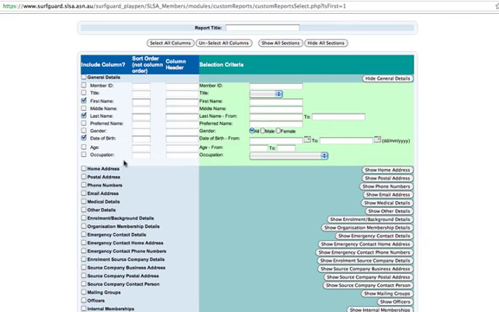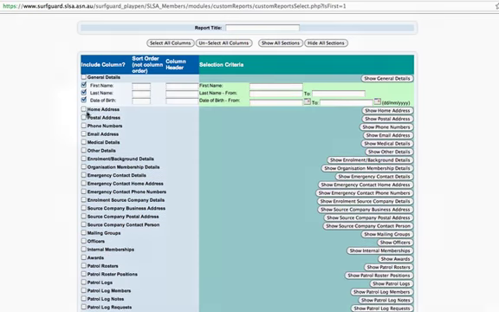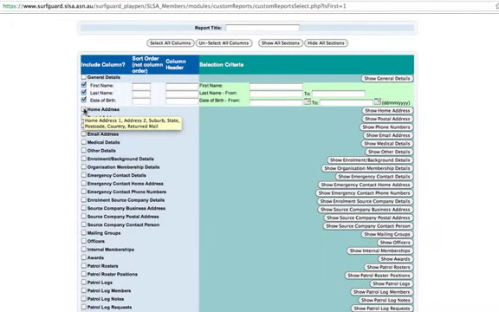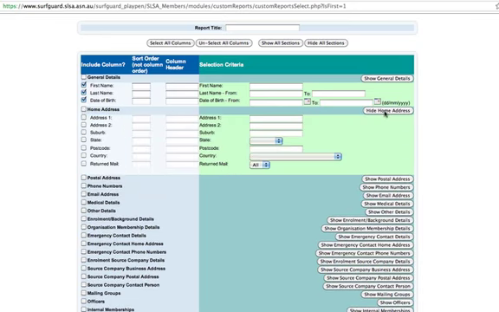So the way this form works is that if you click this button to the left of the section, it will select everything in that section. Now the odds are you don't want everything in that section. Let me just show you. If I click on the show home address, you may not want to have this return mail field filled out. You may just want the address, postcode, suburb perhaps, and leave it at that. So if that's the case, you just select these individual components from the list.